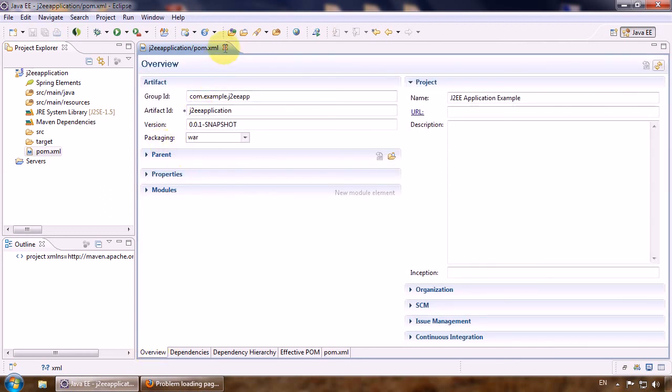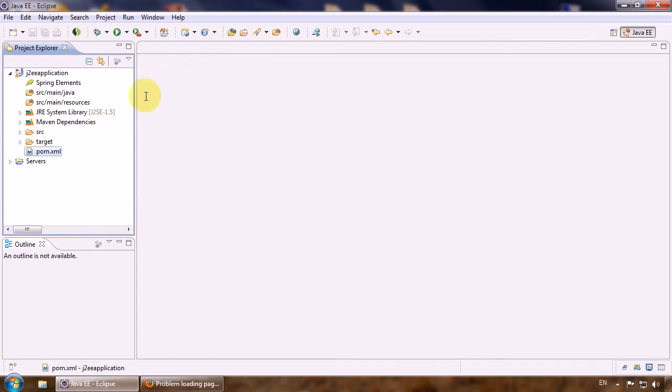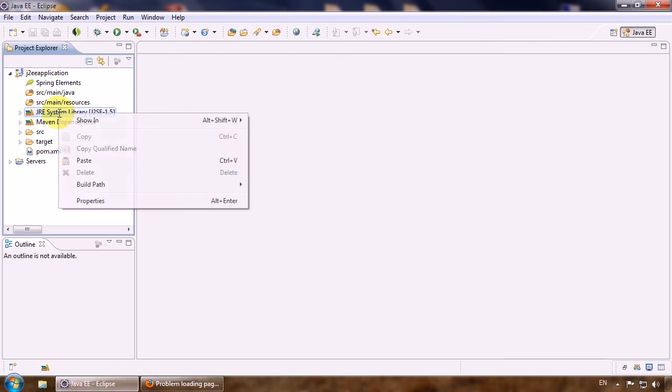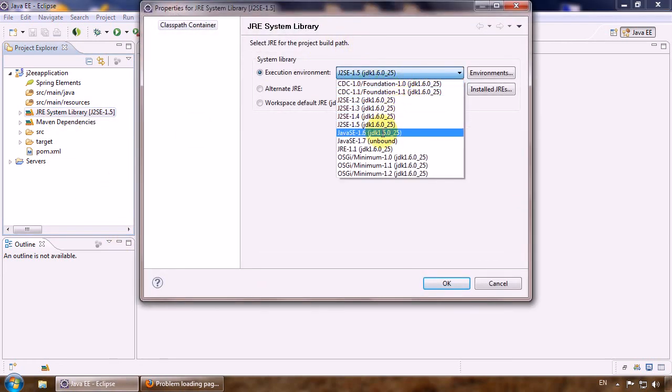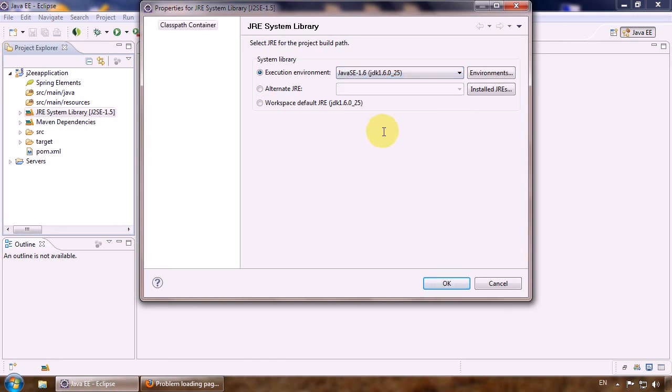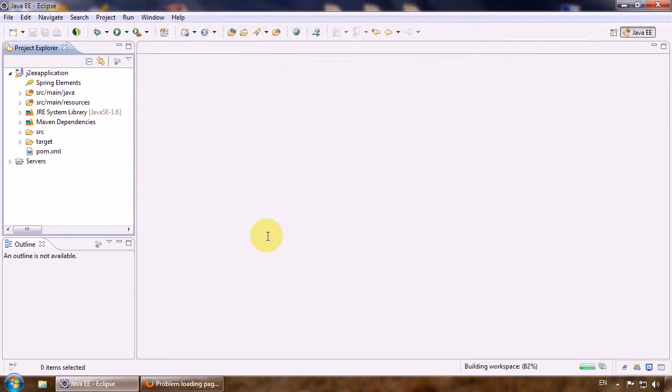Okay, I didn't notice when this changed to the 1.5 version. Maybe this is a problem, I don't know. Let's try to change it back to the 1.6 version. And by the way, we figured out why this warning was here. Now it's disappeared, so probably we have just resolved one more problem.